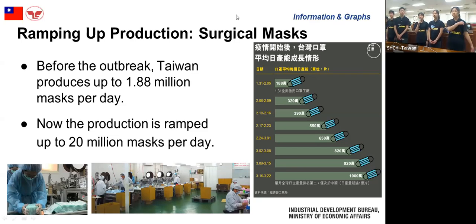Now, wearing masks not only protects ourselves, but it's also a special thing for us. The mask production now runs up to 24 million per day. People become aware of this situation. People pay more attention to this crisis. People wear masks when they go out. There are signboards on the doors of all buildings. The sign says that you need to wear masks before you go out. Due to everyone's efforts, we are fine now.